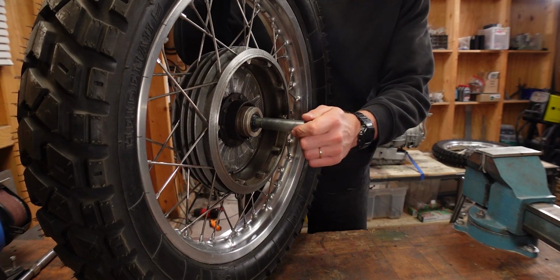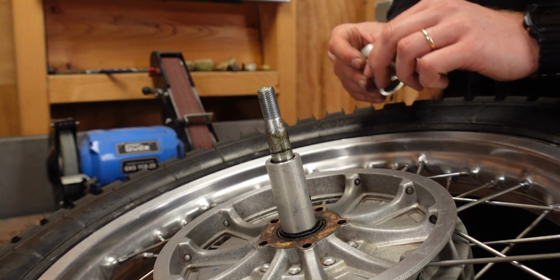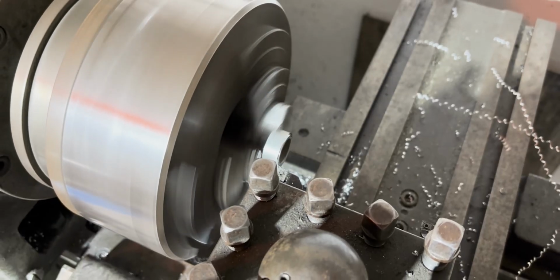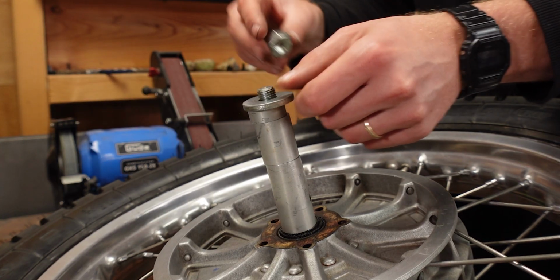We push the axle in from this side and then we need some type of spacer that goes on here. I cut these 5 pieces out of the middle part of an aluminum handlebar and I squared the faces off on my friend's lathe because it's very important that they are parallel. And then we put the washer on and the nut.